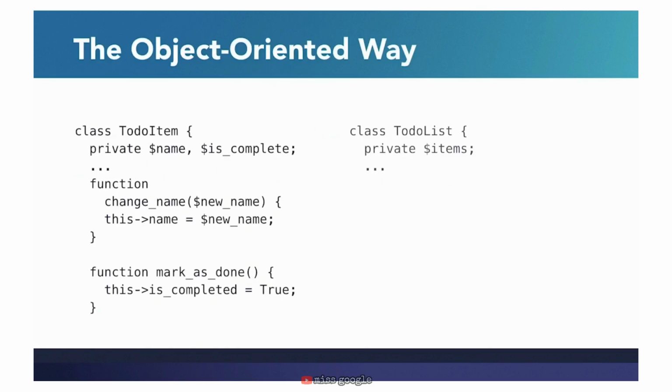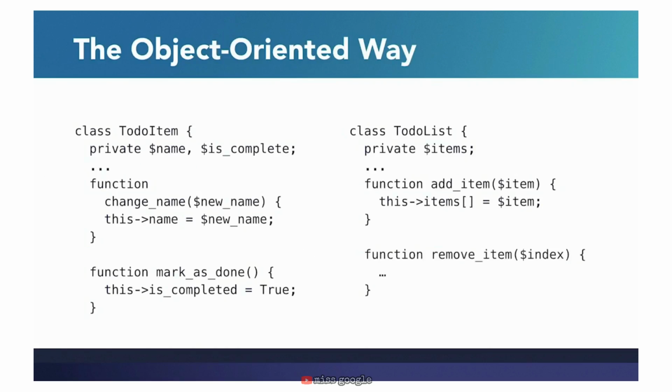So let's take a look at a simple example to demonstrate how functional programming and object-oriented programming handle functions and data differently. Let's imagine the classic example of creating a simple to-do list program that helps people keep track of tasks they need to complete. So the object-oriented approach might look something like this. First, we'd create a to-do item class that contains properties such as the name, category, and maybe the deadline for the item and whether or not it's been completed, as well as functions such as change name or mark as done. Then we might have another class called to-do list, which contains an array of to-do items as well as the functions for adding or removing items or sorting them in different ways.